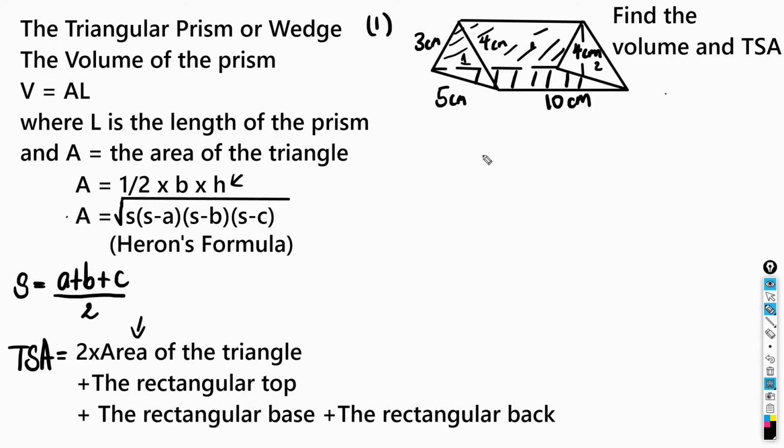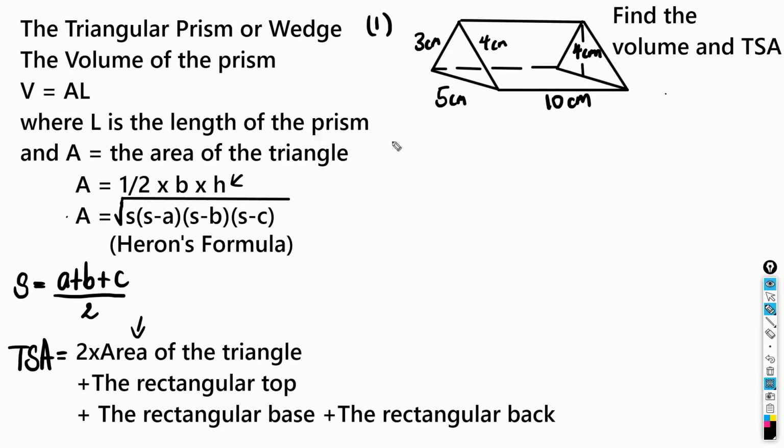So clearly that's equal to the total surface area. And we also may be asked to find the total surface area of a prism as well, okay? So what we're going to do for the examples now is find the total surface area and the volume for 3 examples, okay?